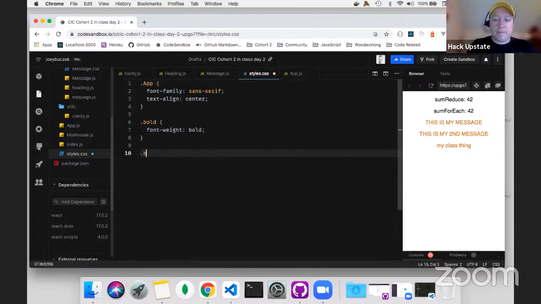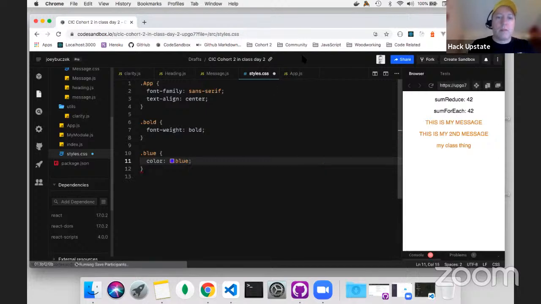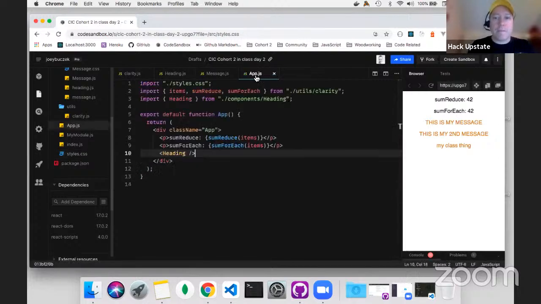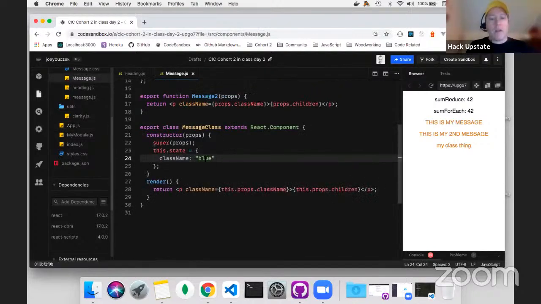So let's make that happen. So now it exists in the application. Get rid of this, close that. Okay, so we have state inside this component. It has a property called className, the same as props. But you see here, I'm accessing this className property via props.